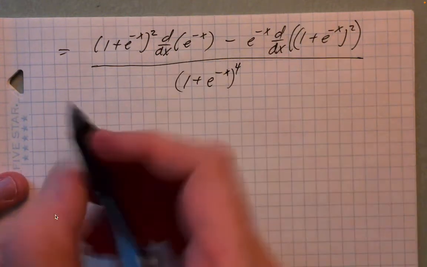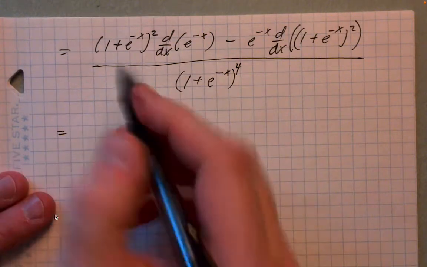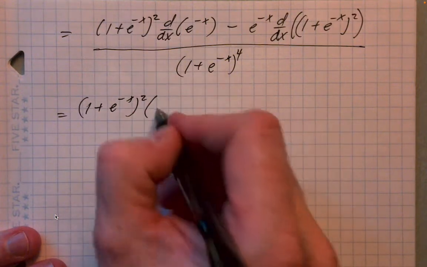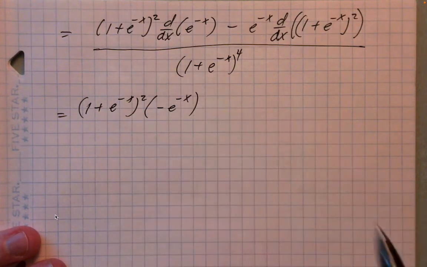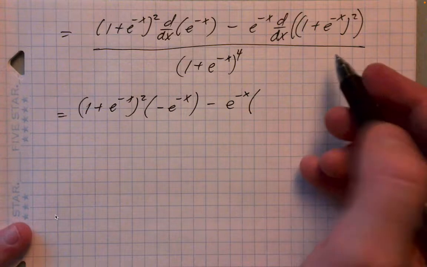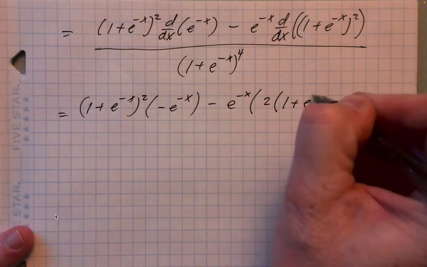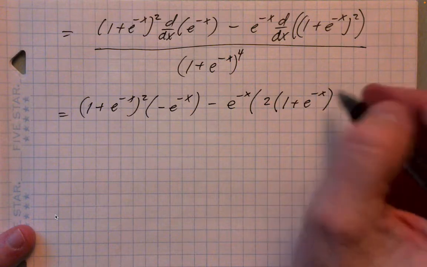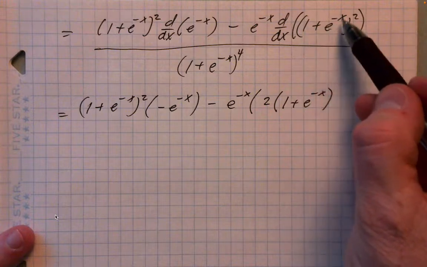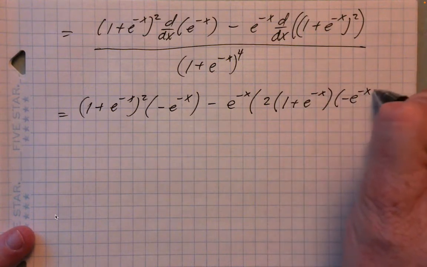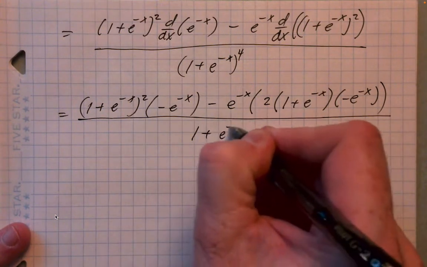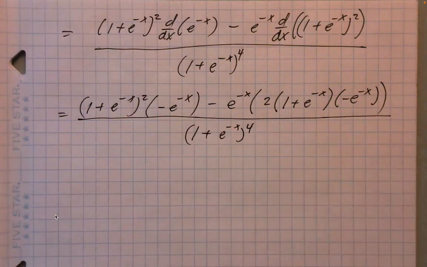All right. Now let's go through and figure out what these derivatives all are. So this one's a little bit messy. We got (1 plus e to the negative x) squared, and then this will be, again, negative e to the negative x. Okay, and then over here, now here we got to use the chain rule, right? So it'll be 2 times 1 plus e to the negative x, and then you reduce the power by 1, and then times the derivative of the inside. Again, that derivative is 0 plus negative e to the negative x. So it looks like that. (1 plus e to the negative x) to the 4th power on the bottom.